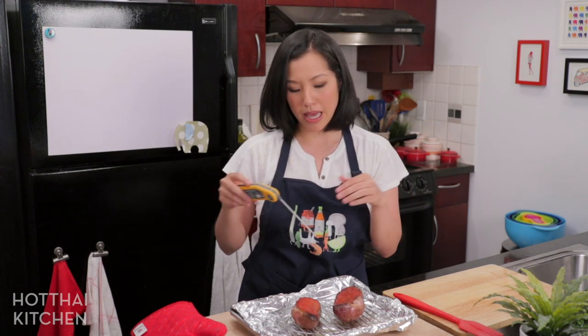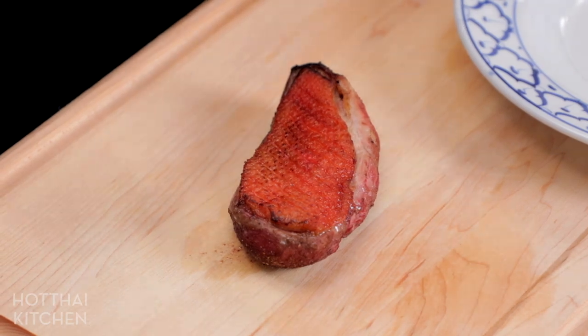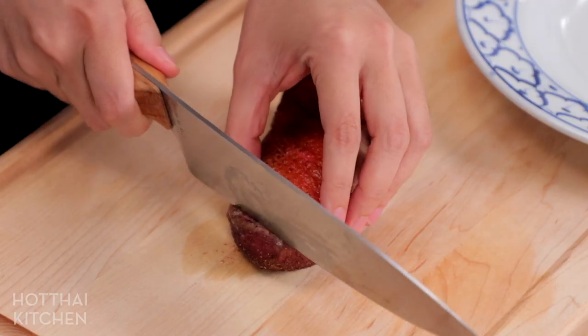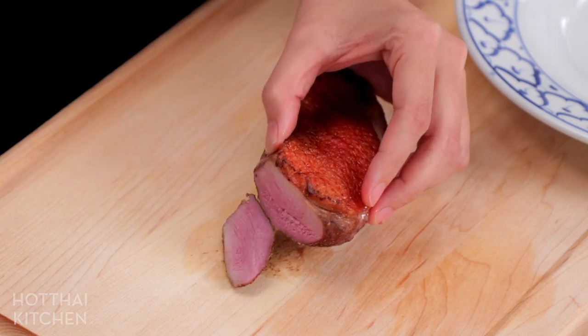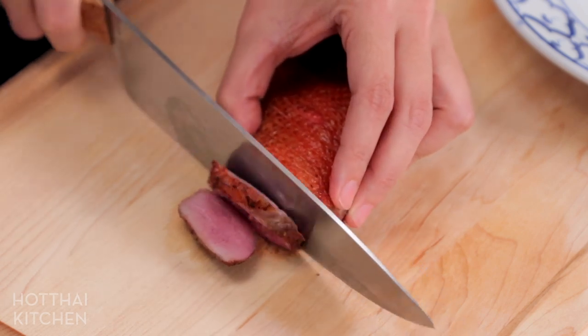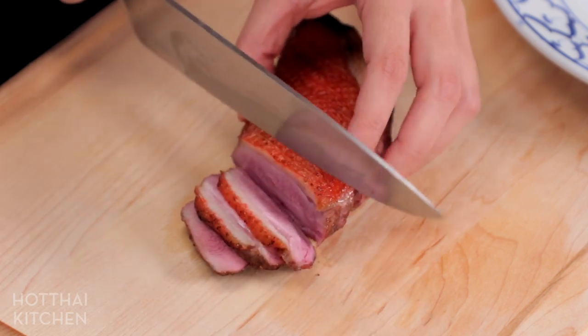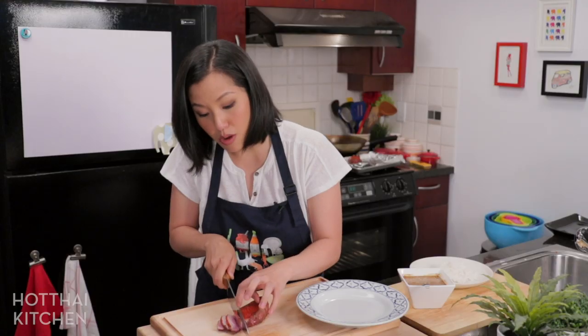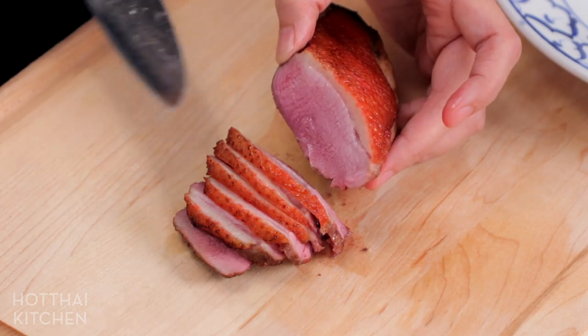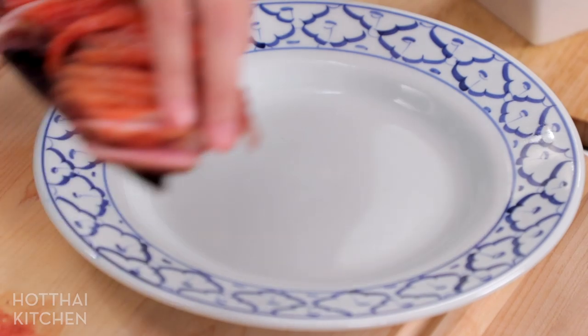One piece is significantly larger than the other, so I may need to pull one early. The smaller one is at 135°F, which is perfect for medium. The larger one is at 125°F so I'll put it back in. Before you cut into the duck, let it rest for at least 10 minutes — even 5 minutes if you're in a rush — otherwise the piping hot meat will push out all the juices and turn dry. Those score marks we made serve perfectly as guides for slicing, and note the marks are now about half the width they were originally.